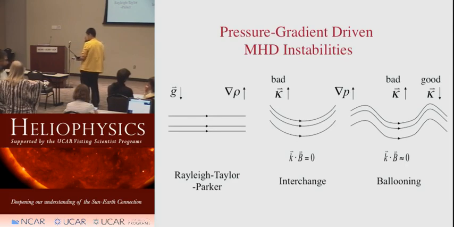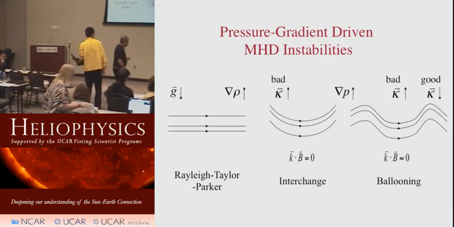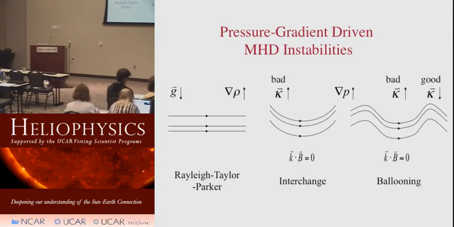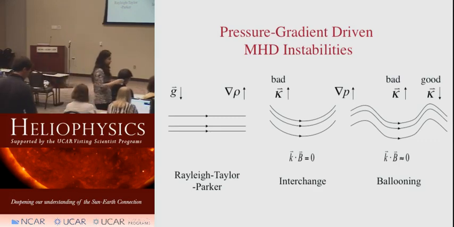Kink instability relies on parallel current, but I don't see at the equilibrium where is the parallel current. Oh, the equilibrium will be simply, you take a cylindrical column, and B will have zero radial component, B theta of R, B Z of R, and the J will have, in general, J theta of R and J Z of R.